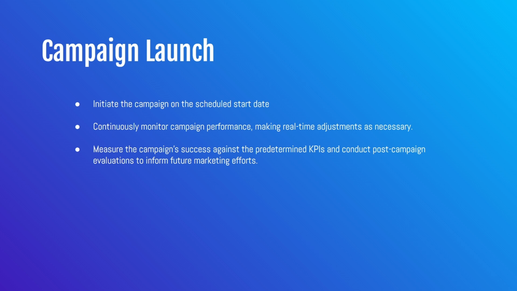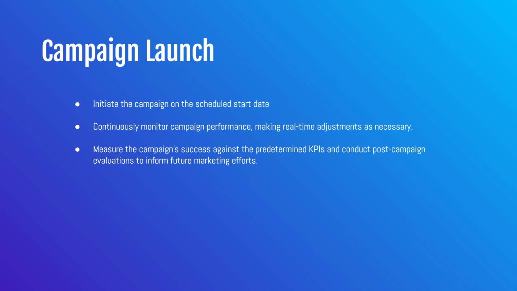So before launching your campaign, conduct a thorough quality check of all the assets and materials, assets being videos or songs, email lists, stuff like that. Ensure that all of the content is error-free, consistent with your campaign's creative concept and theme that we talked about earlier, and optimized for the platforms and channels you'll be using. So optimize for the platforms, that means getting the right resolution, getting the right aspect ratio.